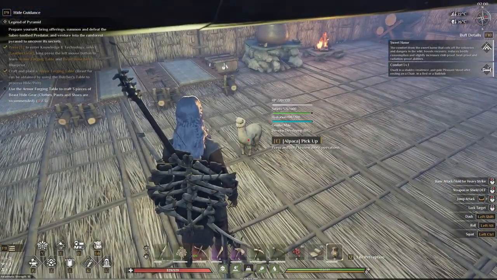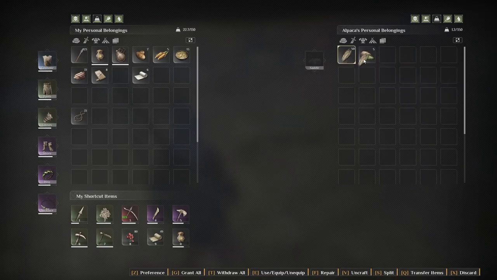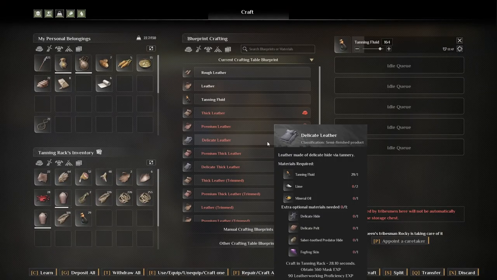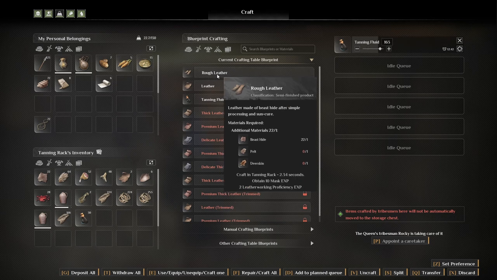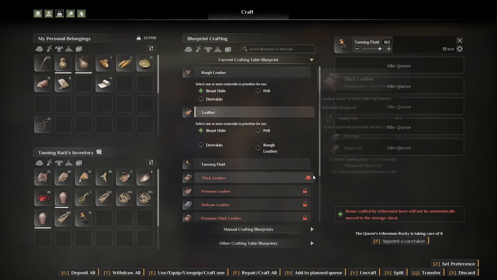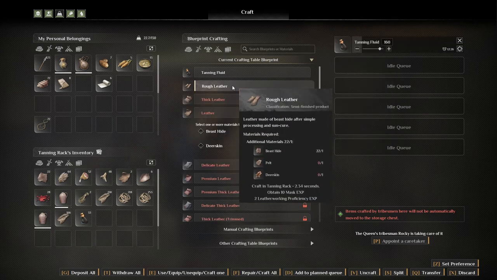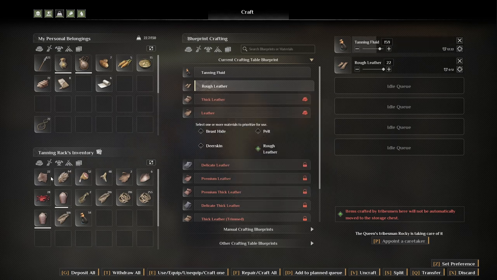How are you? Satiety. A few items. She didn't consume that. Well, we're just gonna let it be. So, Rocky is making the tanning fluid. We get some. After that, you can make rough leather out of that beast hide and leather. Let's make it out of rough leather. So, it's gonna make all the rough leather, apparently only 22 left, is gonna be fine.